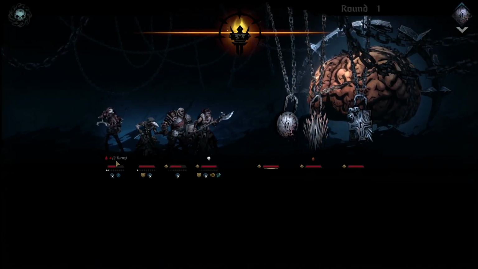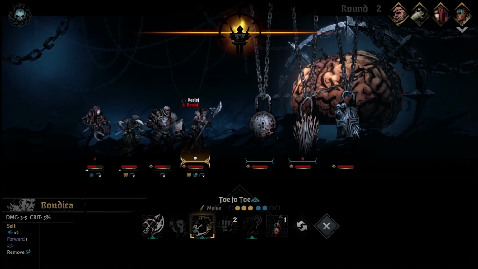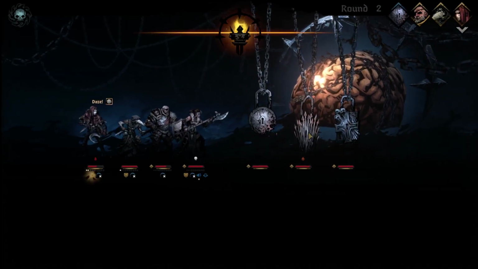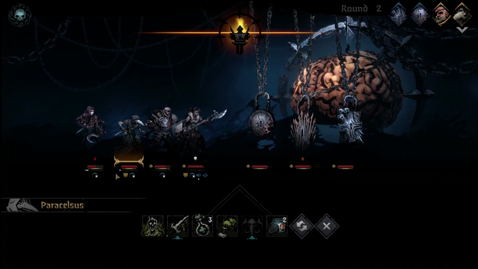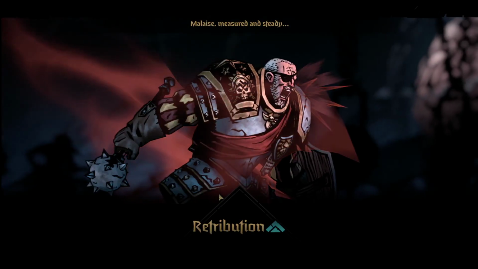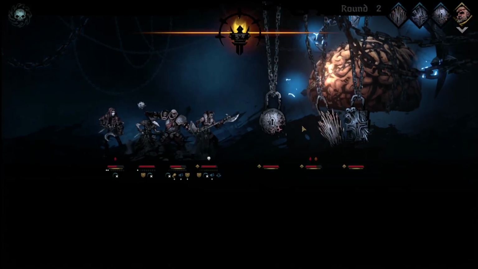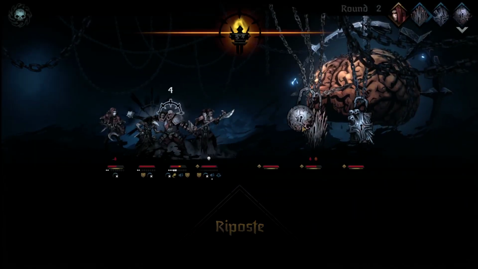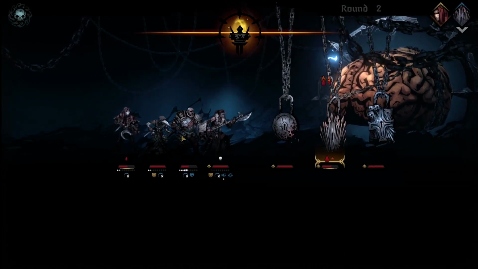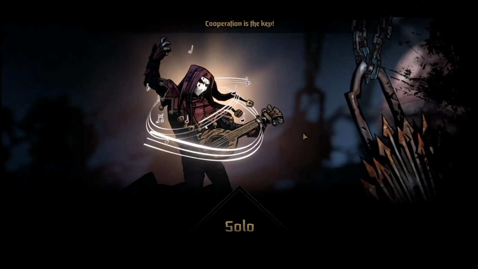No temptation is a bit awky walky. All right, that's a perfect setup. We do want a toe to toe. Can't even heal yet, so it doesn't matter. Malaise. Measured and steady. Retribution seems like the correct play. And crush you like a bug. That's pretty overwhelming as far as anguish goes. That's a bit harsh. Cooperation is the key. It cannot be locked out of this, so that's good.